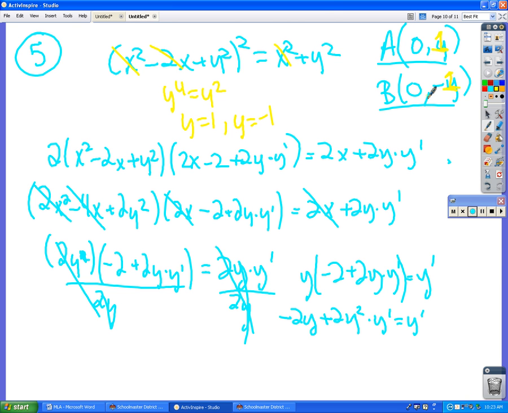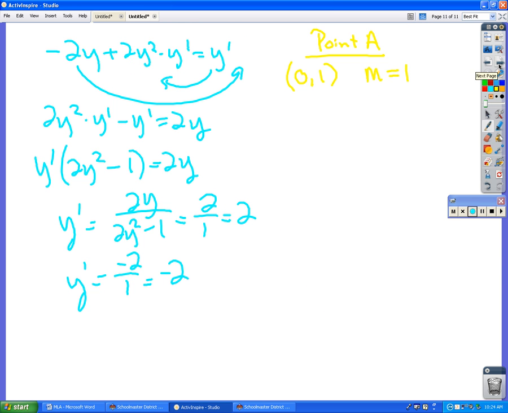Right, that's what we should have done. We should have looked at the graph and said, okay, point A obviously has an x coordinate of 0. So to find out what its y coordinate is, plug 0 into the original function and solve for y. And then we would have had these 2 points to start with. And then when we took the derivative, instead of solving it all for y prime, we should have plugged in 0 and 1 and solved it. We ended up with the right answer, we just took a little bit more work.